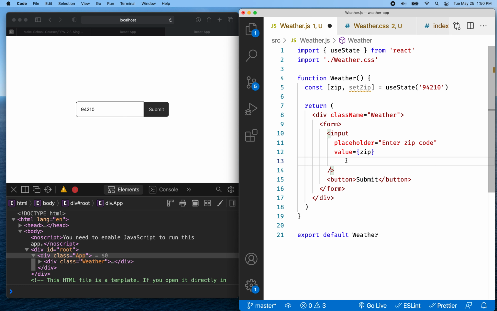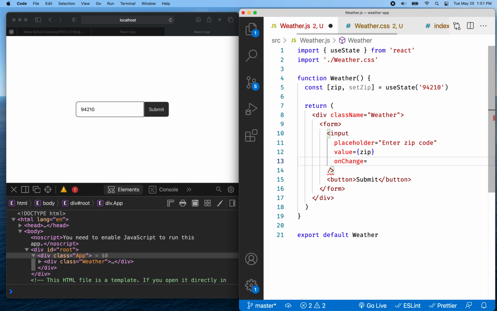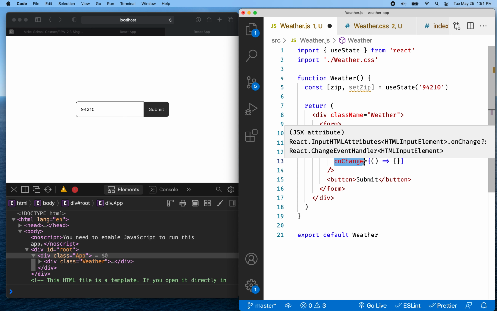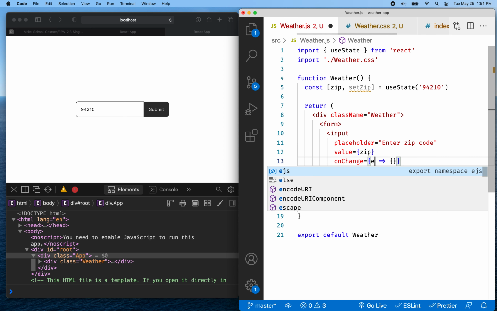So I'm going to go into my input and add a new attribute, onChange. OnChange takes a function, so we'll just type the whole thing here. And this function receives, anytime you have an event like onClick, onChange, or onSubmit, it always receives an event object.